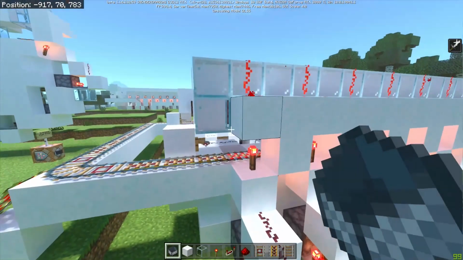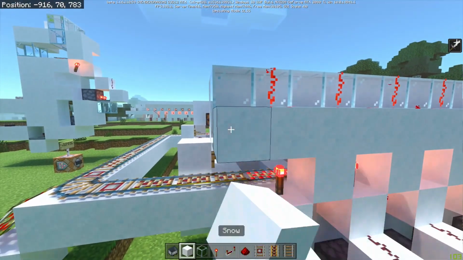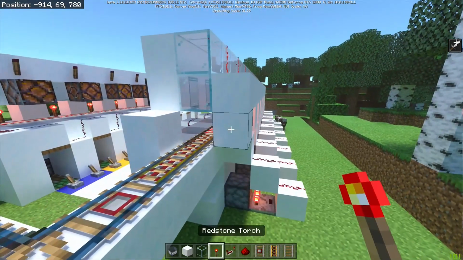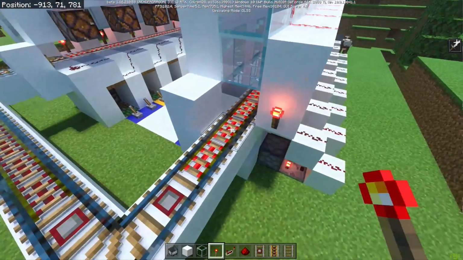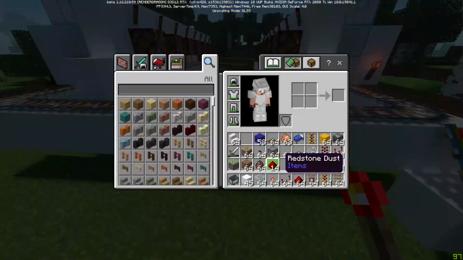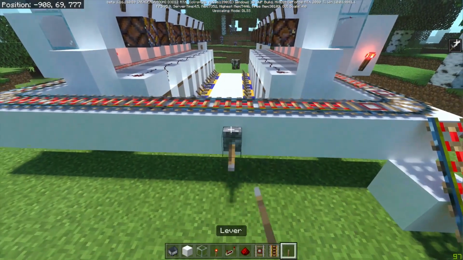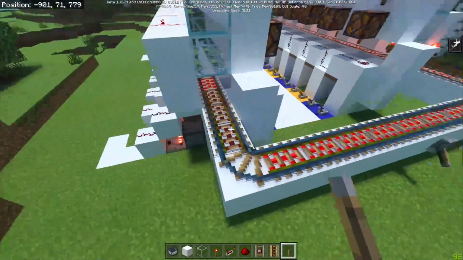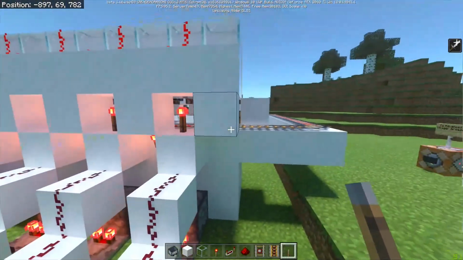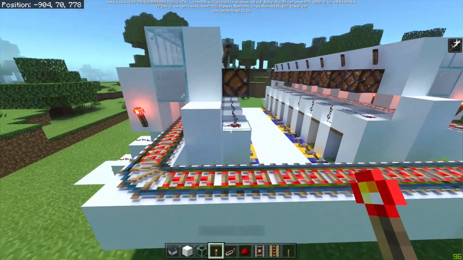So what I want to do is, actually I'm going to add a block up here and just there. And I'm going to put a torch on this one because that will power these rails. I need a lever down here which will power these rails. That's good. And these rails here need to be powered as well. And can I do it? Yeah, I can just put a torch on there, I think, to do that.